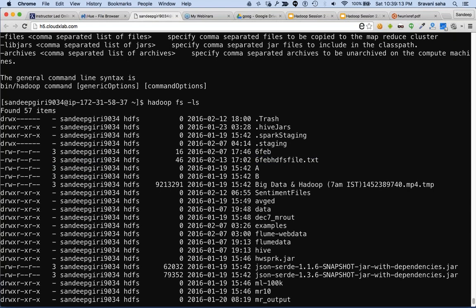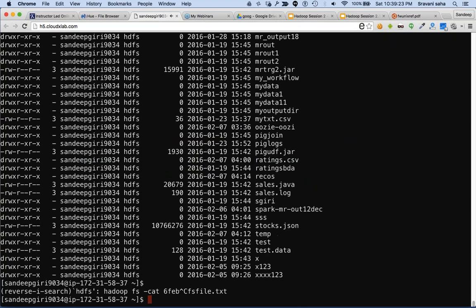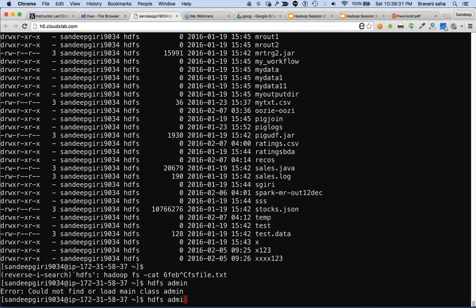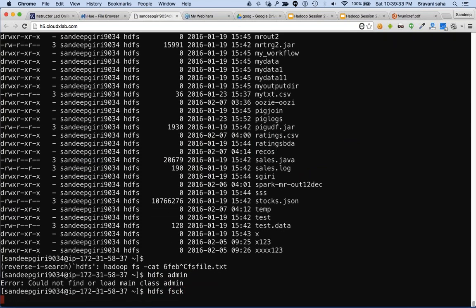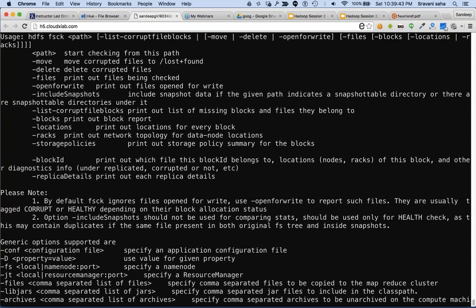And how do you find the block containing this? You could use the HDFS admin command.